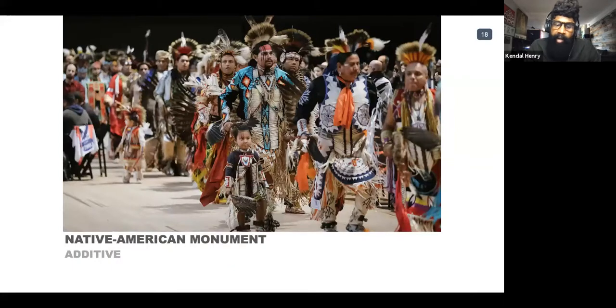And we don't have any sort of Native American monument anywhere in New York City, right? So it was decided that we needed to add one. What was interesting is that when you're creating something for a particular group of people, conversation is necessary. Having a lot of conversations to decide what this monument would look like with the Native Americans in New York, we found out that they don't want a monument, they want a place. This is a very different way of looking at it. A physical sculptural thing does nothing for Native American people, but a place will allow them to continue and to celebrate in ways that they feel most appropriate.